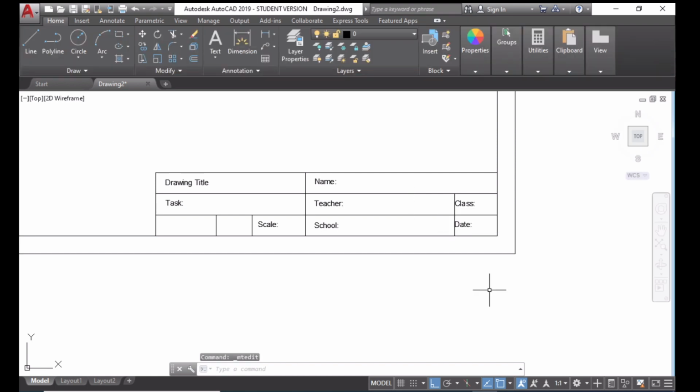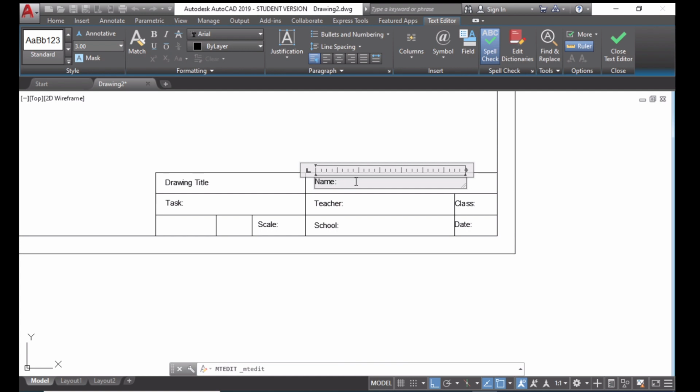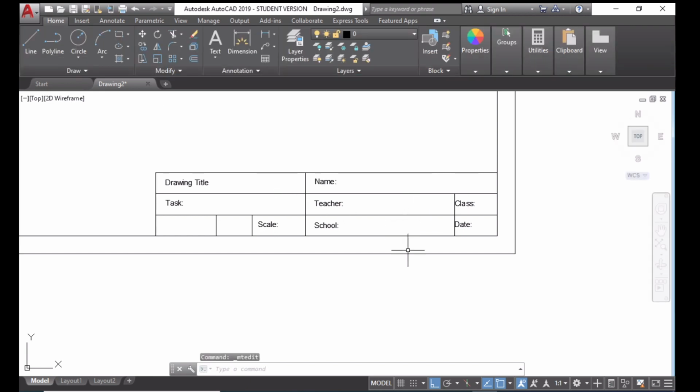So I think we managed to make all the text that we want, and you can always adjust the text, increase the size, change the color, whatever you want. You can make any change, just double click, and over the palette you can see you have all the options to make bold, to insert symbol, everything is here.